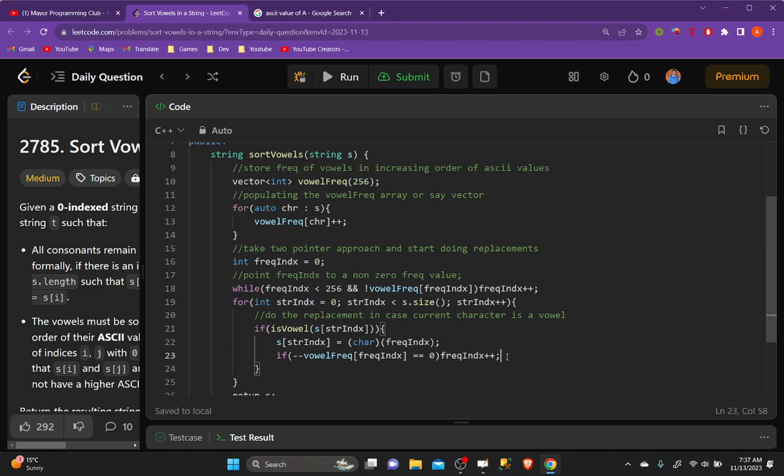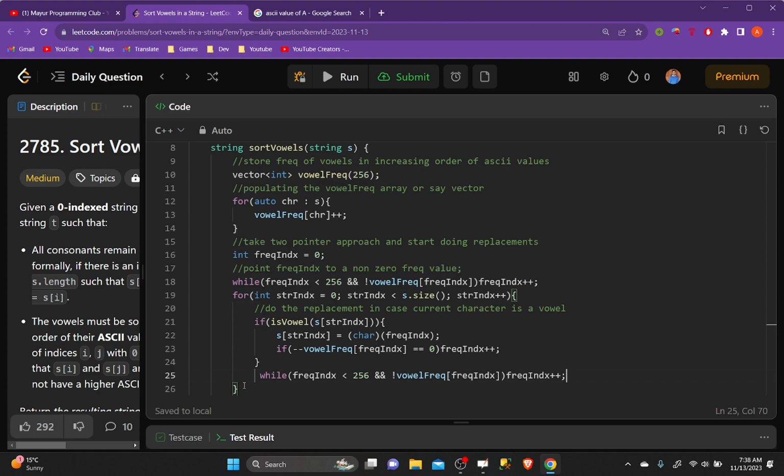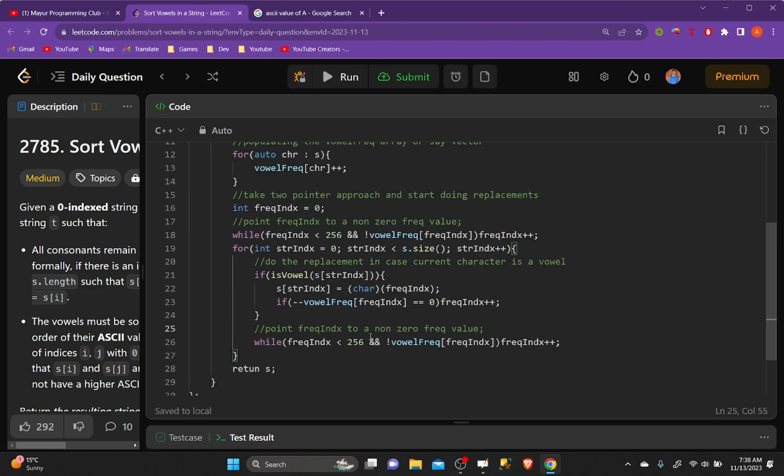Okay. And it will be made to point to a non-zero value. Point frequency index to a non-zero frequency value. Okay. So this will be the case.